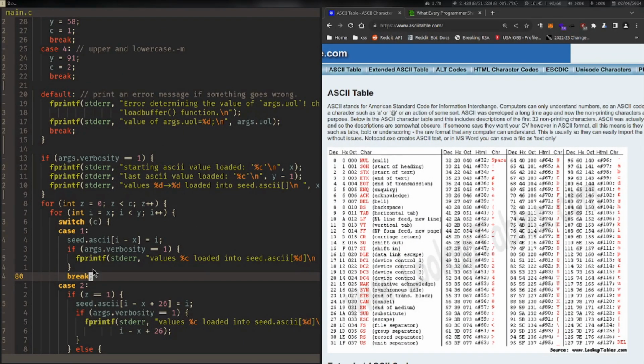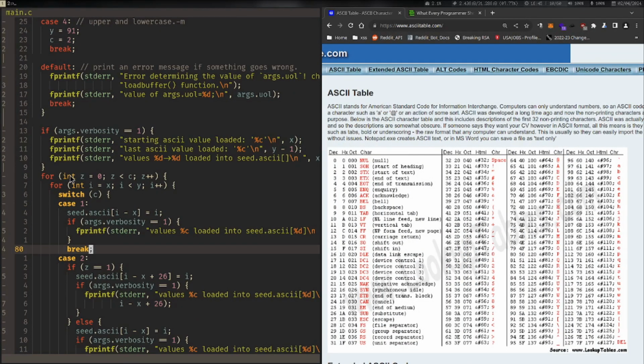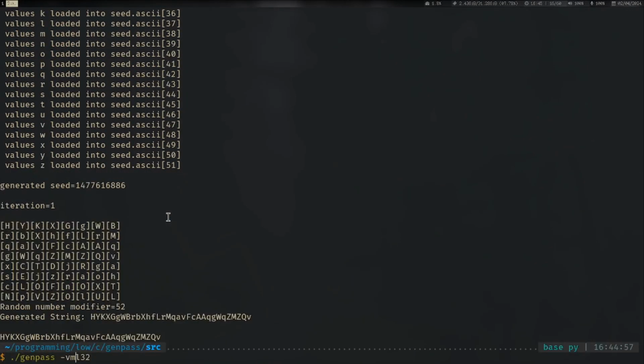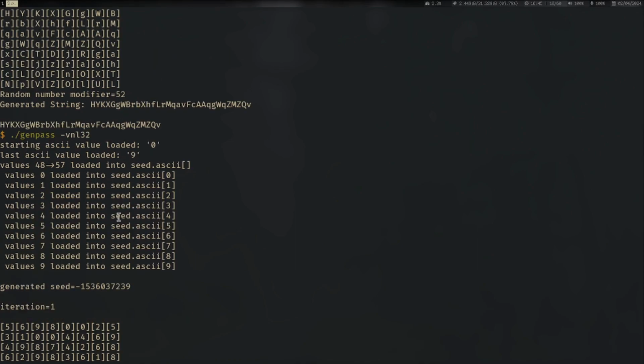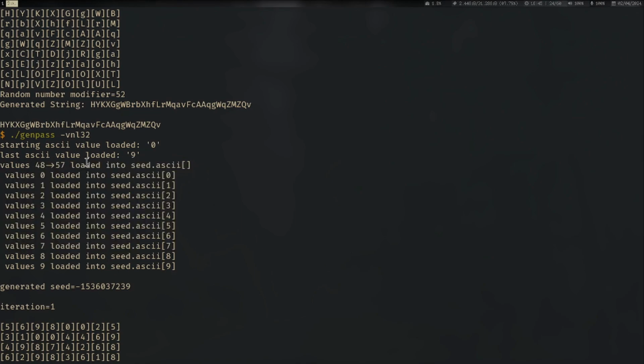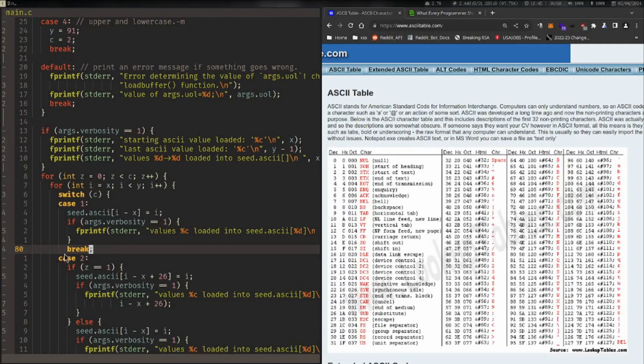And that's because it checks inside of the loop function here, hey, are we repeating again? But if I were to say I want numbers only, it's going to say, okay, well, the max is 57. We're only going to have to loop through this once. We're not going to go back and load unnecessary ASCII values or have to change an offset. And that offset is done inside of the loop here as well.